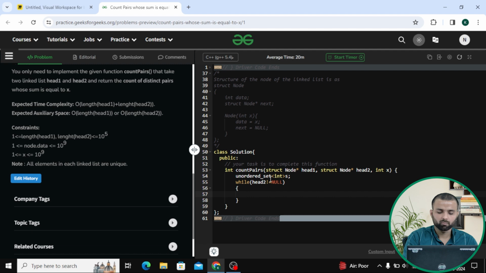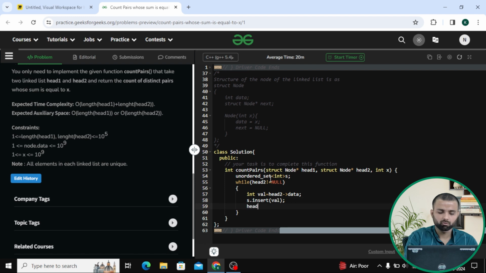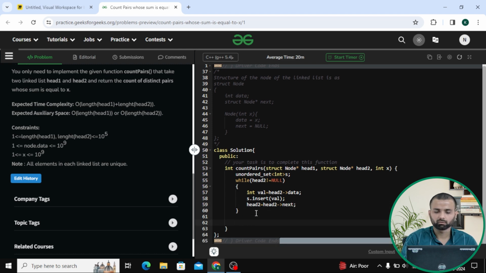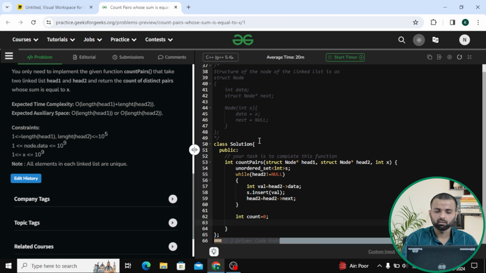So the value here is head 2's data, and I'm just pushing it into the hash set. While pushing, I'm moving forward also. Now let's make a count variable, 0 initially.